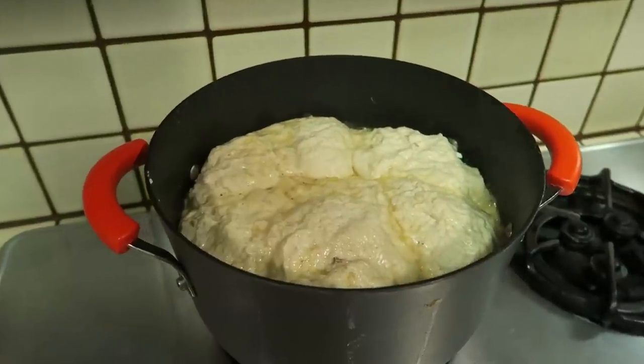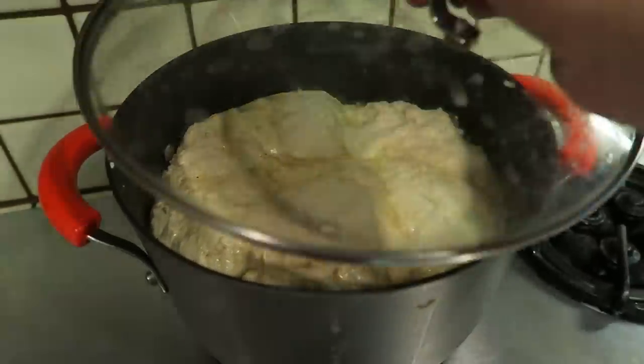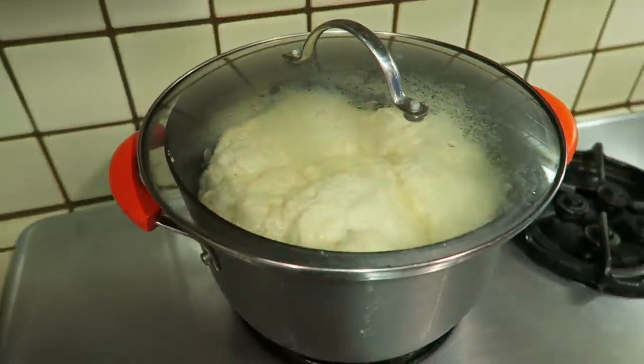After 10 minutes of cooking, your dumplings will look like this. Now we're going to cover it and cook for another 10 minutes. This does take a long time to cook — an hour for the chicken, another 30 minutes simmering, almost two hours total. But I remember growing up, my mom would always say '20 minutes left, the dumplings are in' and '10 minutes left, the dumplings are in.' I would get so excited. It was my favorite food growing up — I think it still is my favorite food.